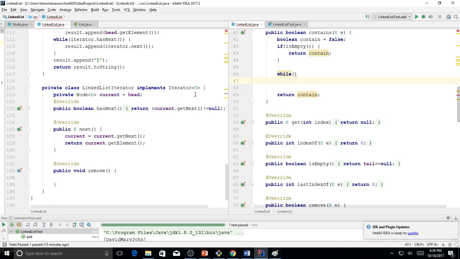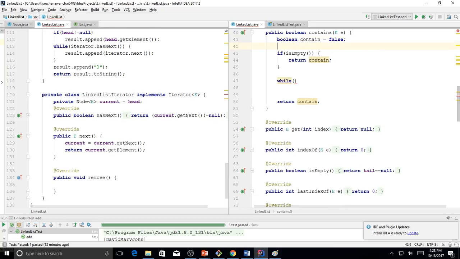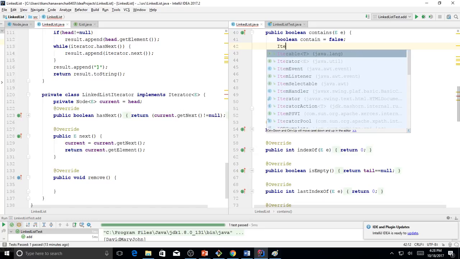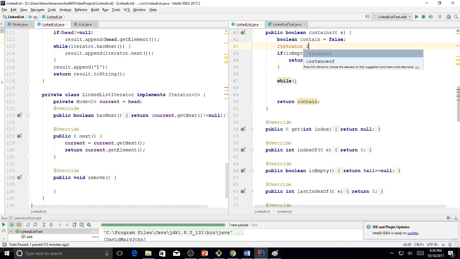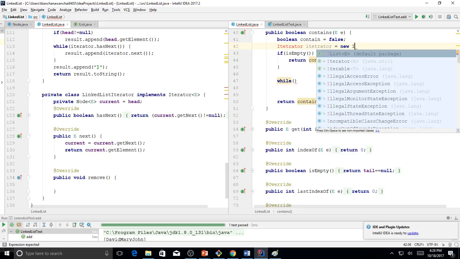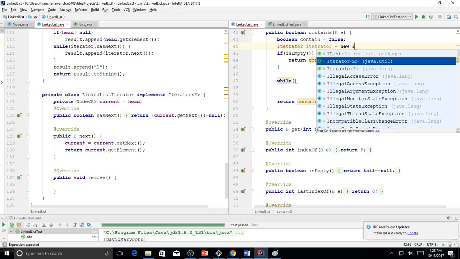The iterator is equal to the iterator method. We should be able to just do iterator, because I think we have a method in this class that returns the iterator.